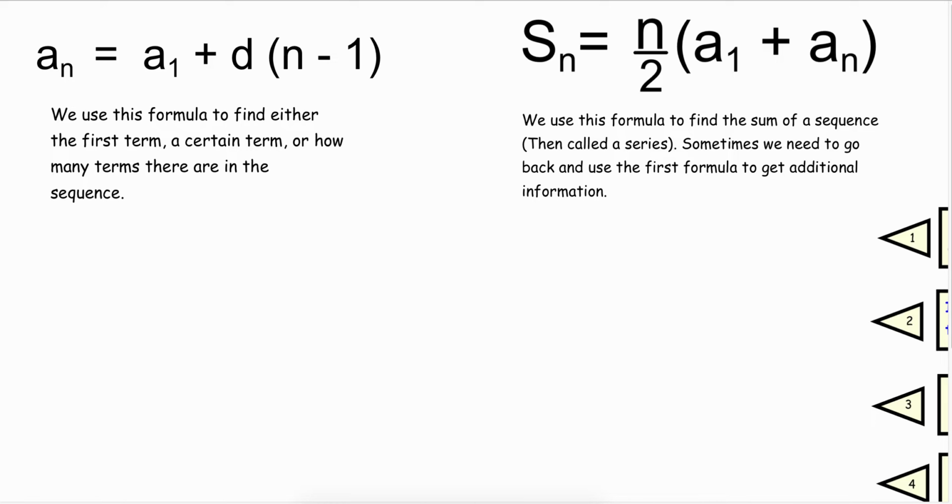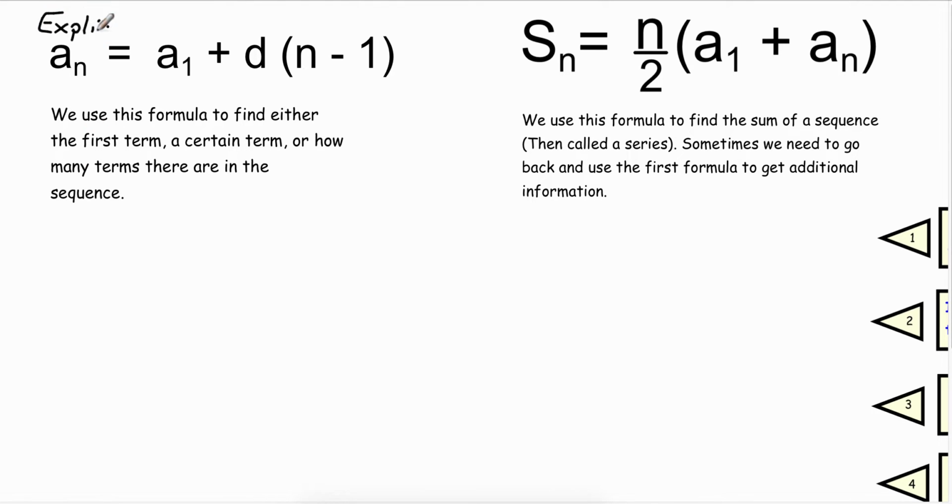So, kicking right in, we have here our formula for an explicit arithmetic sequence. So explicit means to get right to the point. Explicit means if I asked you to find the 90th term of something, all I would have to do is perform this formula and voila, I would know the 90th term. This is the more powerful formula.